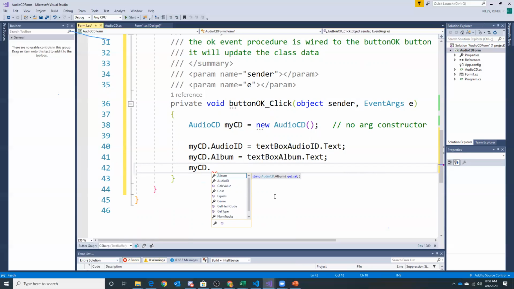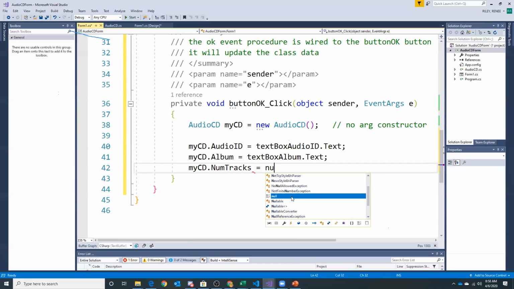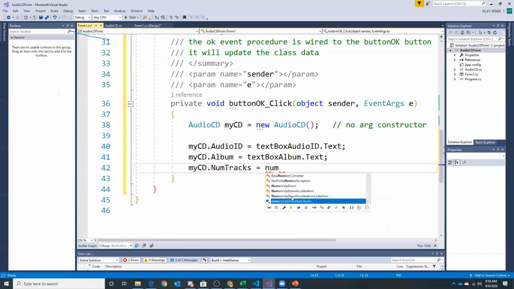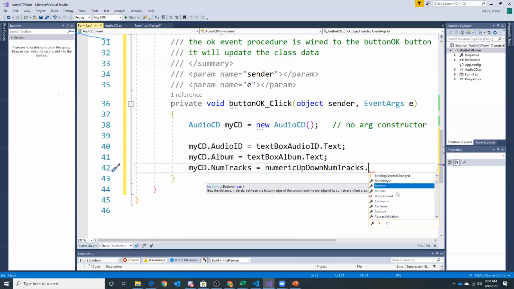Then we want our num tracks. And that is our numeric up down, numeric up down num tracks. And we said that when we're looking at a numeric up down, we had to use that different property. Was it value?